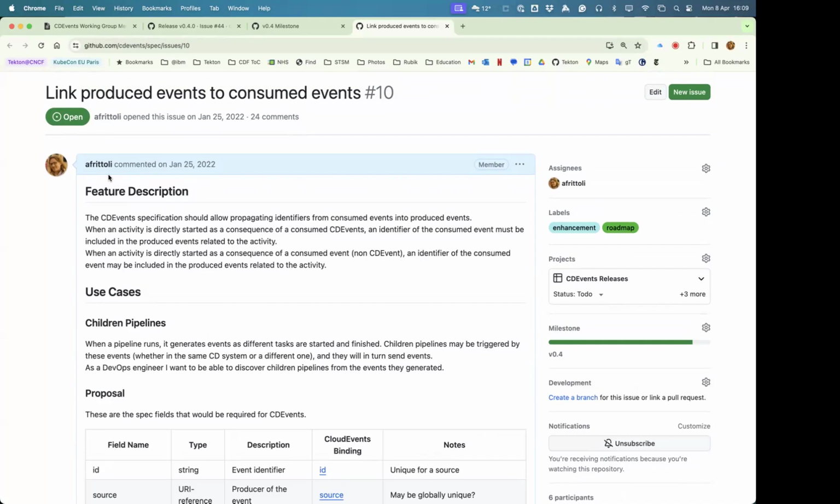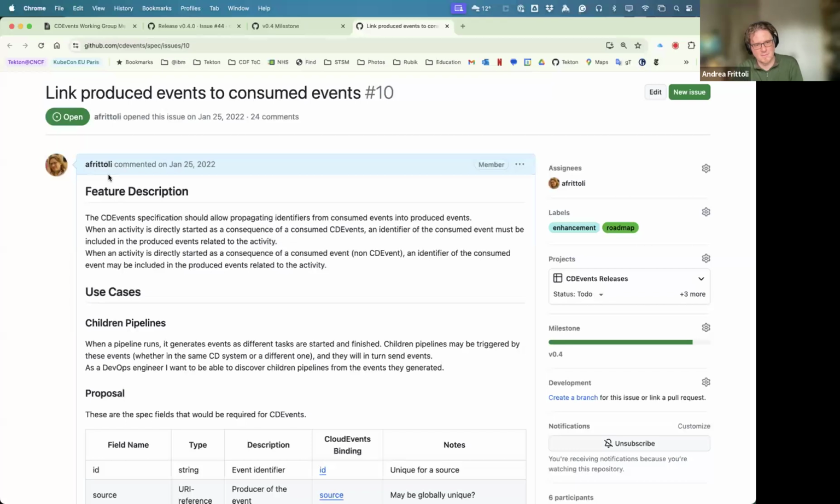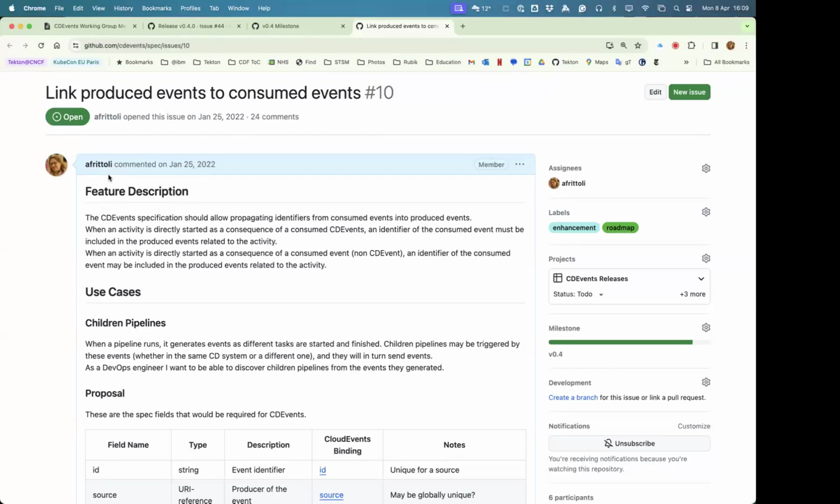So I have a little bit of context here that I might be able to help with. Okay, cool. So I guess my question for this specific issue was how to deal with this basically.